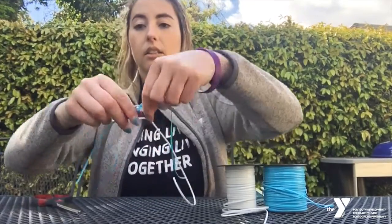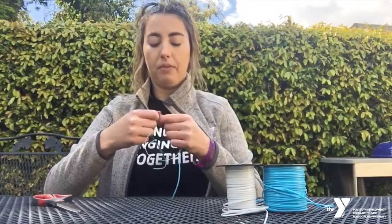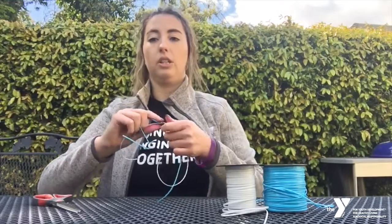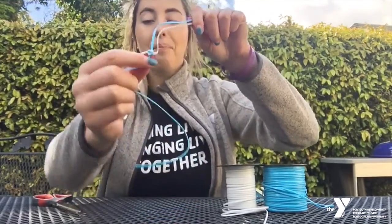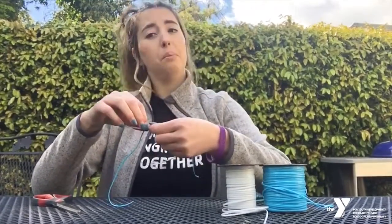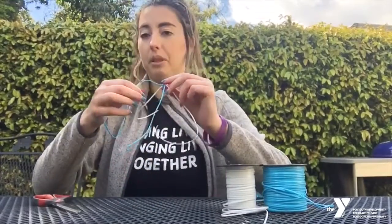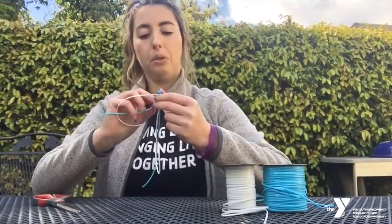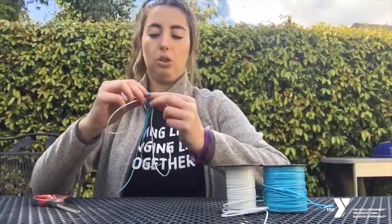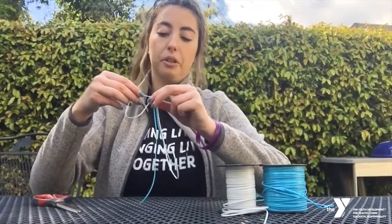Now that I have my square — if you can kind of see that — I'm gonna pull tight, and now my first initial stitch is all set. On the other side you can put a ring, a paper clip, anything you want — you can clip it onto anything, it'd be new jewelry. Now I'm gonna do that stitch again. You can start with any color string; as long as you always start with two loops you're gonna go over under.